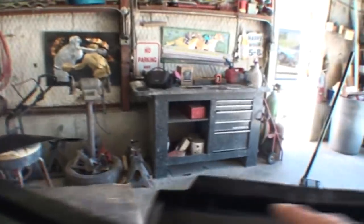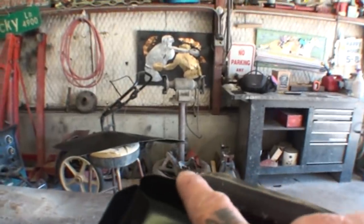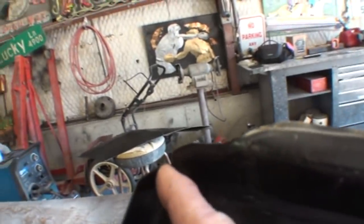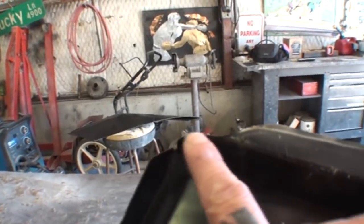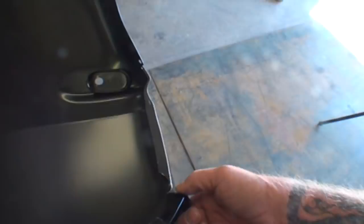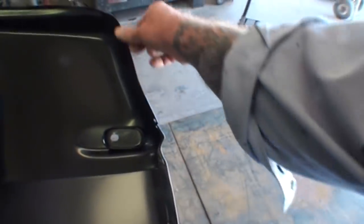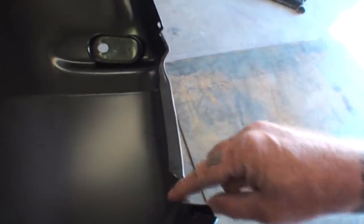Another thing to look at — you can see the nice sharp curve on the AMD where everything fits. On the Dynacorn, you can see where it ends, so you're going to have some kind of air pocket or hole going on, and then it has this extra metal which we won't even need, which will be hanging over. If we look at this area on our AMD panel, you can see that this is a nice clean cut section with a nice contoured round edge, and it looks like our panel will fit like it's supposed to once we put it up with the other panel.